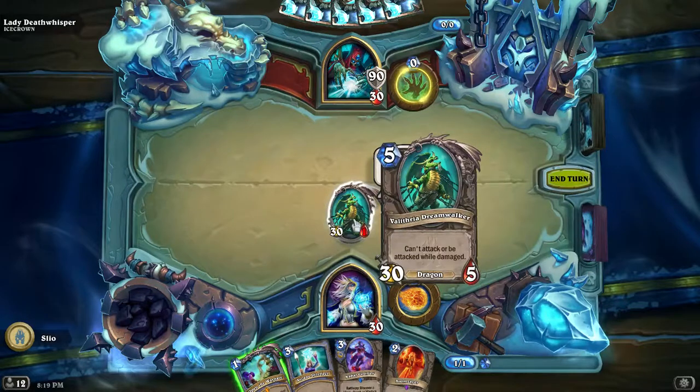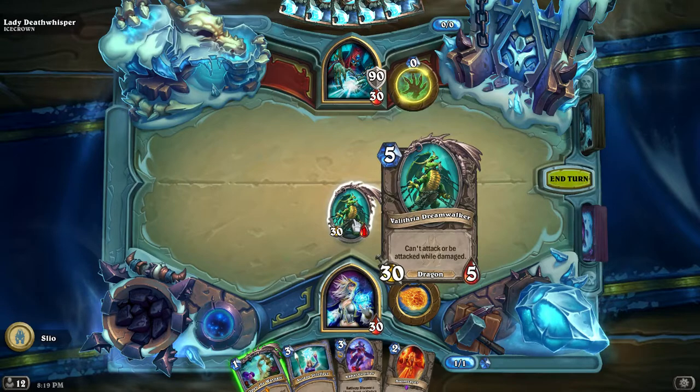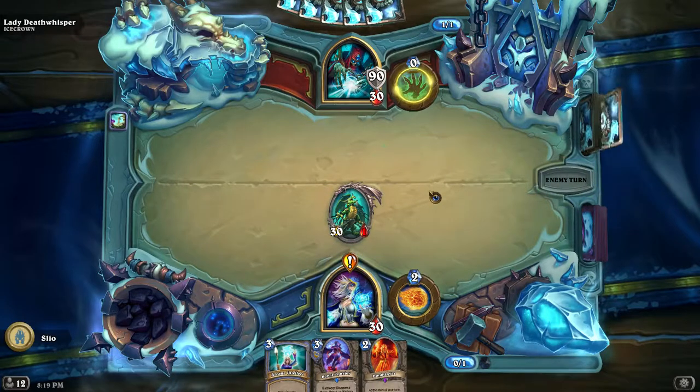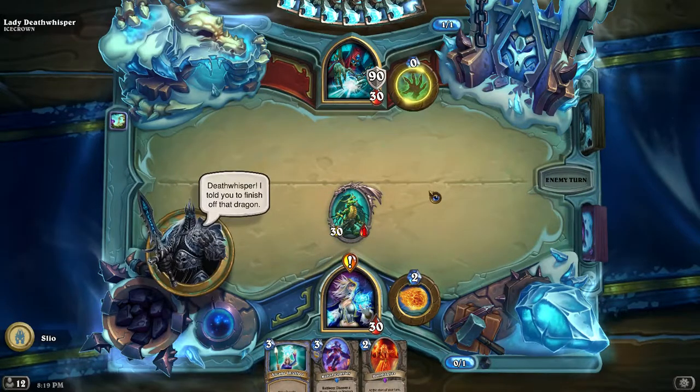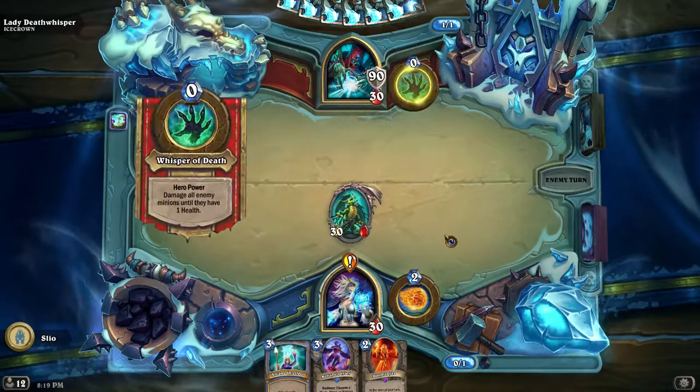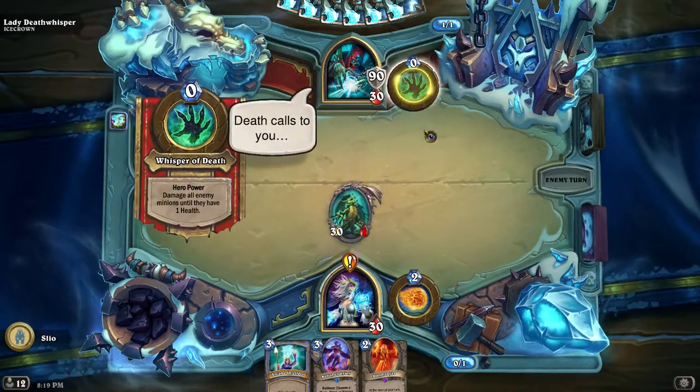Help me, champion. I must not give in. So this is the Dreamwalker. It can't be attacked or attack while damaged, so you need to heal. This is Giant Quest, Azah. So very unlikely to be able to win this. Death Whisper, I told you to finish off that dragon. For the leader of a death cult, you're taking your sweet time. Death calls you.